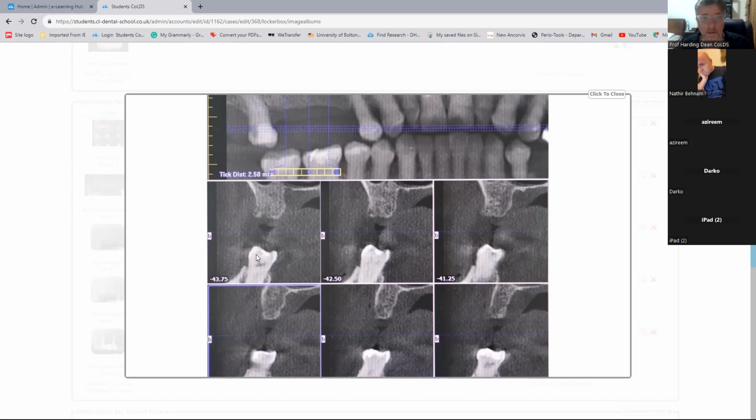Obviously, you could upload screenshots of the 3D planning as well. You've done it. It's a very nice case. It's a very well thought out case. Yes. And you're selling it short by not putting it in, because these logbooks are going to be your showcase. If anybody questions you, the more you can present, the more thought and reflective you can show you've been, the better it's going to look. I can see this is a very nice case, so don't undersell it, because you deserve to sell it better than this.